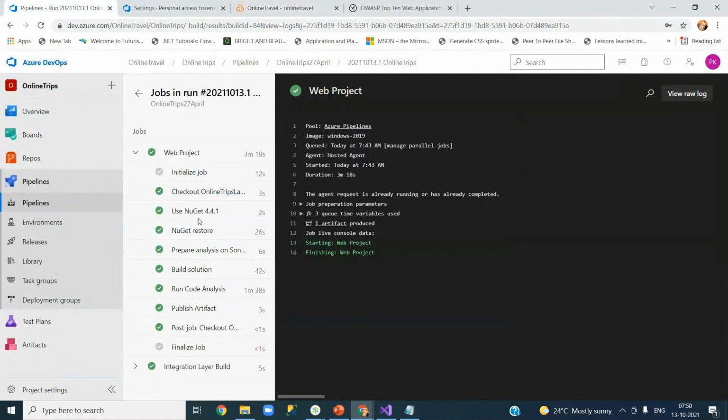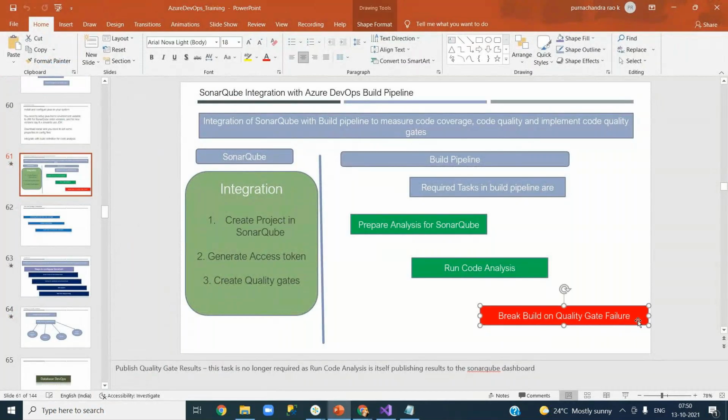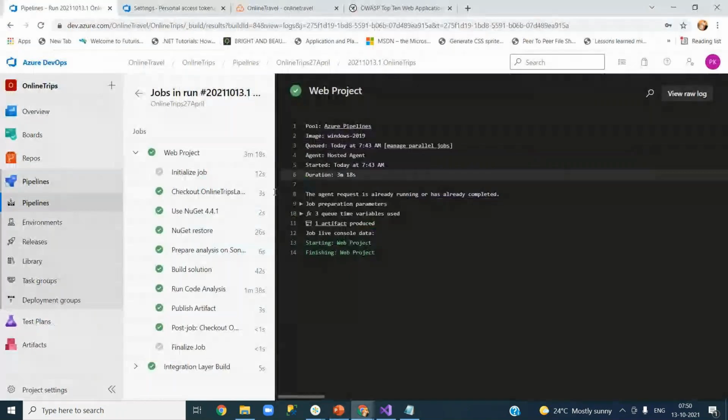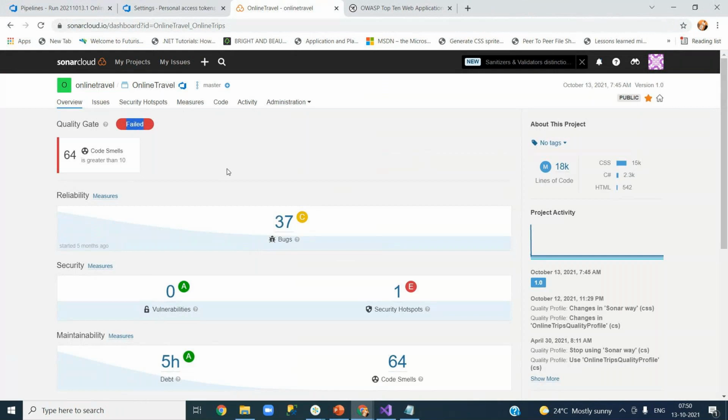There is a reason, because I disabled one task. You remember, I want to do this one as well: break build on quality gate failure. Since it's an old project, let me explain quality gate as well. This project has already run, and it is showing some bug categories: reliability, security, maintainability.